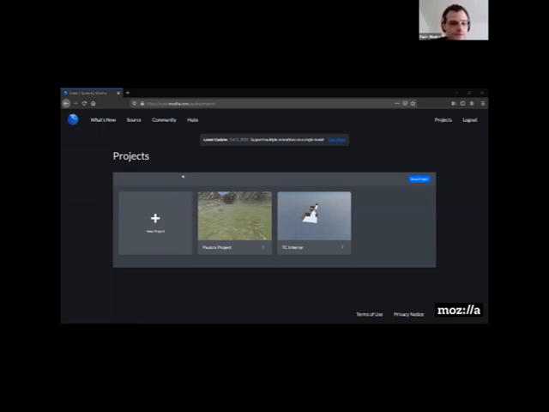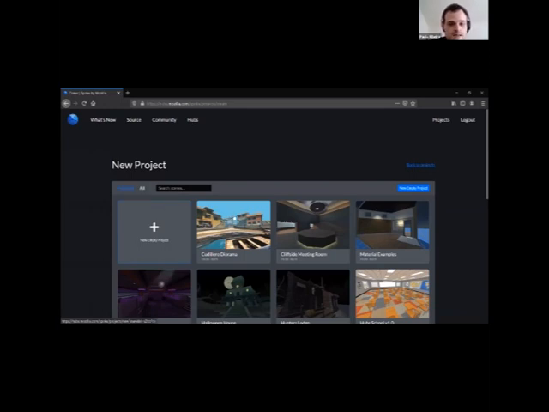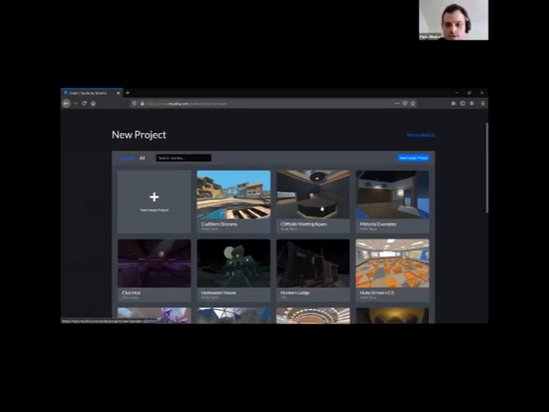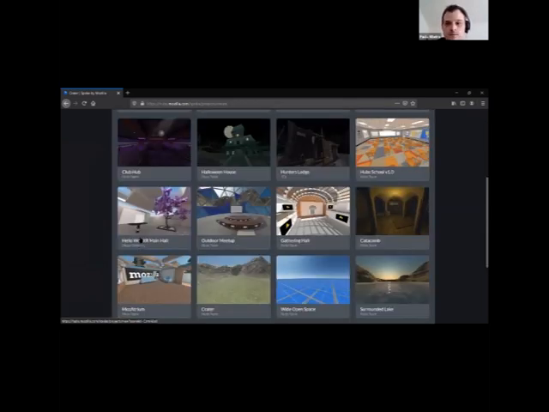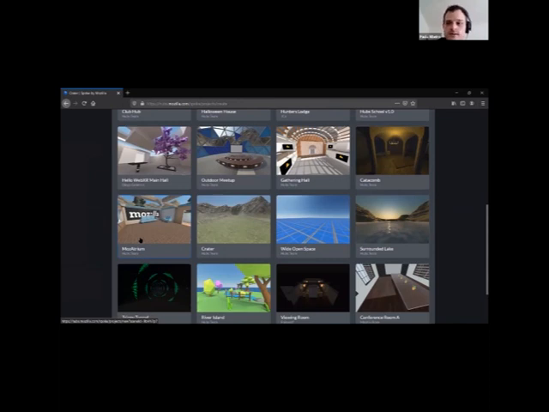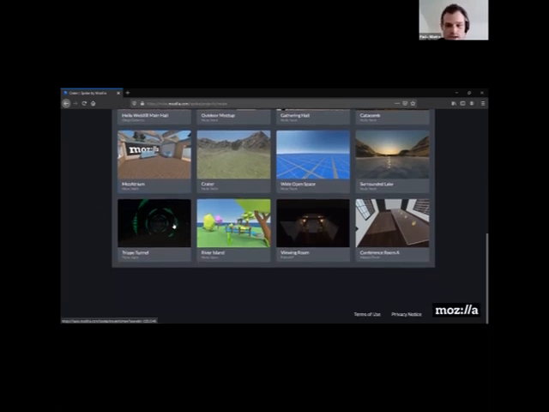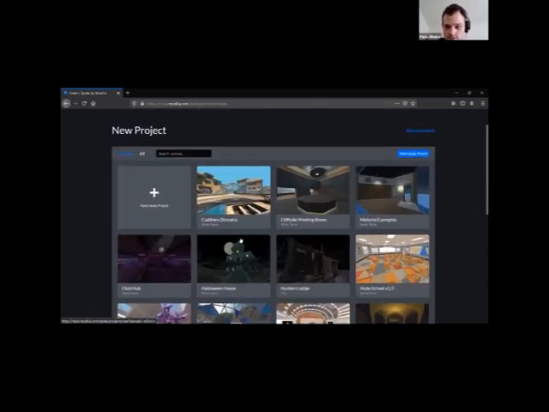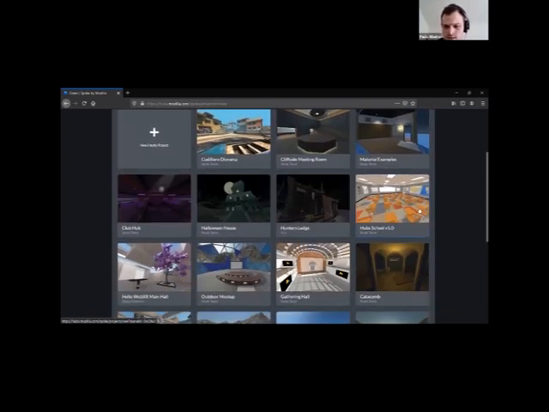So to get started, it's very simple. You just go in and create a new project. Now they have a whole bunch of different projects that you can choose from as an option. And there are more coming out all the time, because one of the nice things about Hubs is that if you select the option, you can make whatever project you're working on available for other people to download themselves and to remix and repurpose. So they have a whole bunch of their own, but they also have stuff that was made by other users. This one here, this Hub School, is getting a lot of attention because it's pretty neat, and uses a lot of the different features.